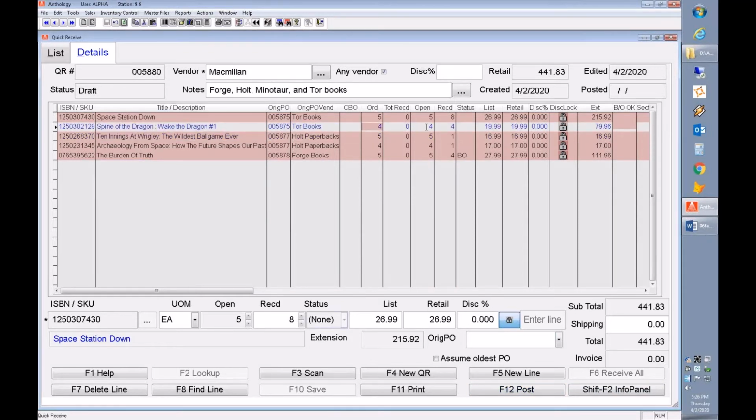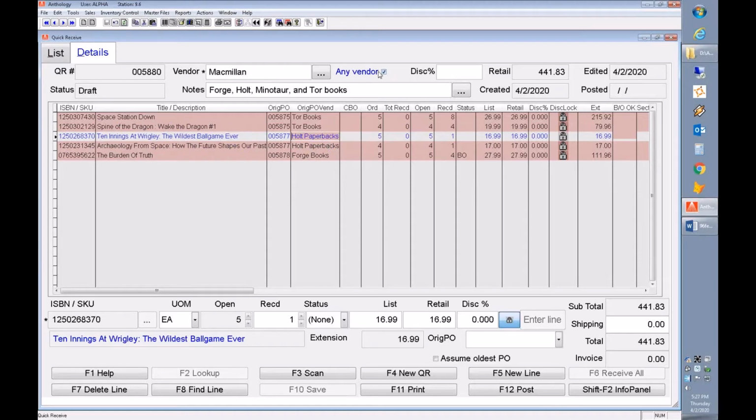That will increase my on hand by the number I've got in the received field. And then that will also go back to the parent order, in this case the Holt order, and mark those units as having been received, completed, totally received. If there's no other items outstanding on that open parent order, it would also close that parent order. Or if there were some other items holding it open, it would at least show that this particular title was totally received and that the other items are still open and waiting. But that's what the any vendor option will do, is it will let you mark items as having been received against multiple different parent POs.